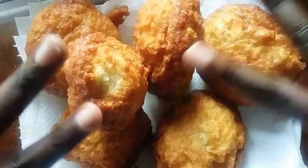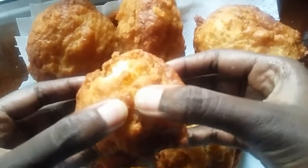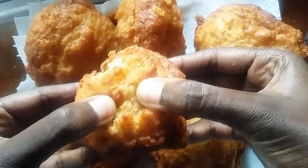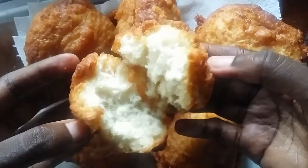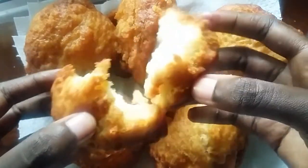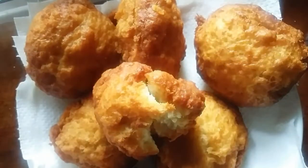That's it, guys. Here is our deep fried flour. Listen to that crunch. There you have it. Puff puff, aka mandazi, aka deep fried flour.